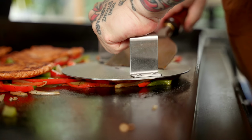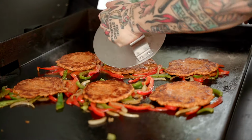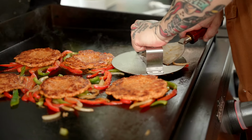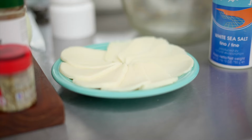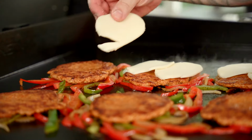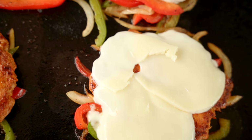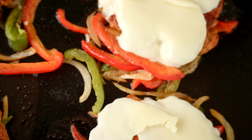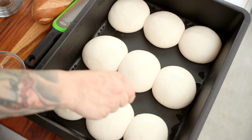Smash the patties down into the onions and the peppers. The pork is gonna keep rendering down into those vegetables beneath. When we're cooking our peppers and onions in that pork fat, this flavor right there, friends, is gonna be over the top. The last thing I'm gonna do is add a little bit of mozzarella across the top of these. I'm using mozzarella, you could also use provolone. Any kind of melting cheese you like would work great here.